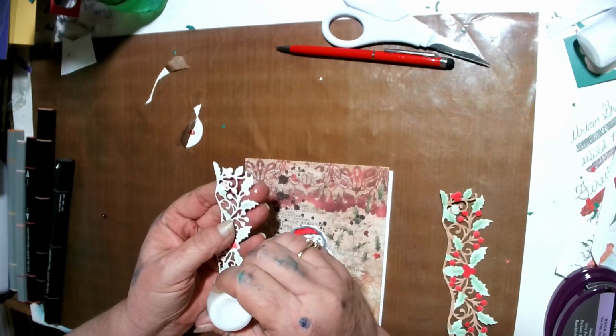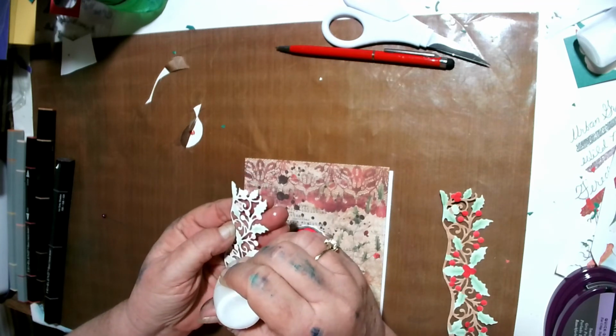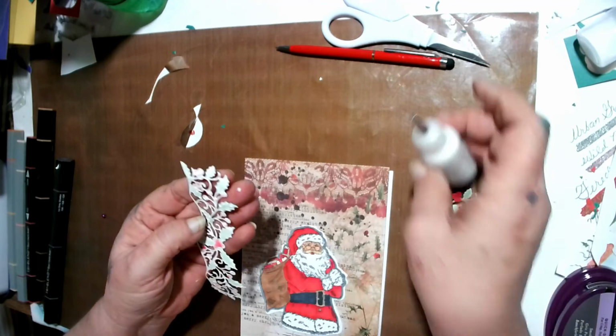I don't know why I'm putting so much glue. I kind of wanted it to be able to come up a little bit and mess with it and be a little free flow in here. Let's see.